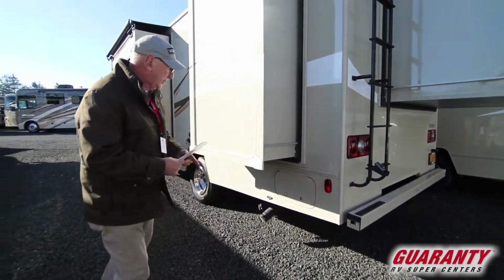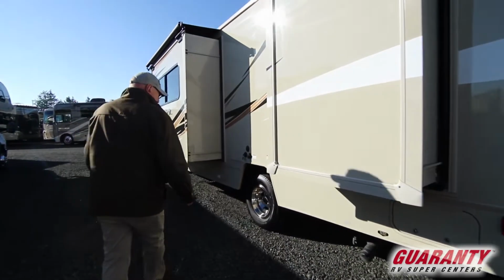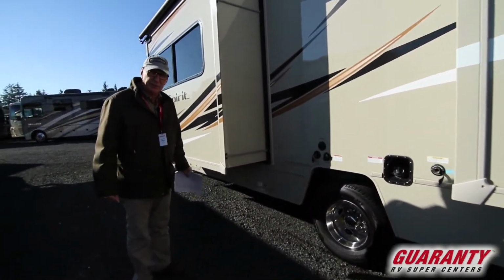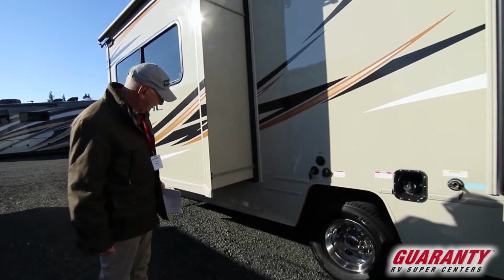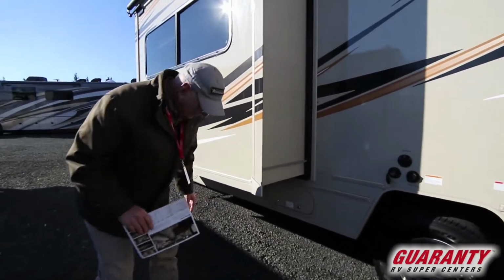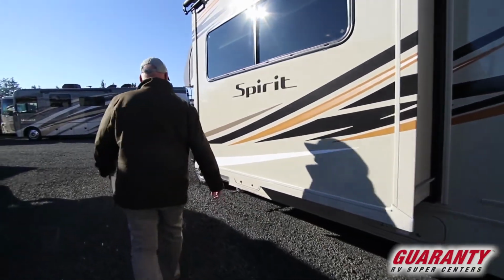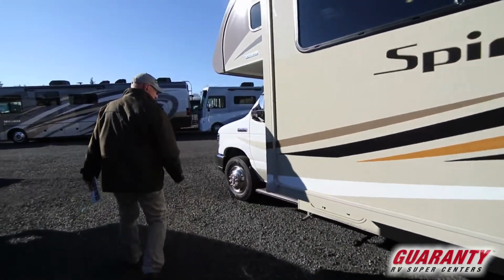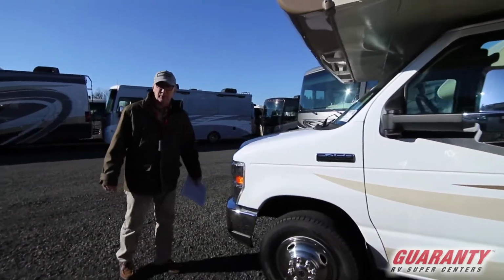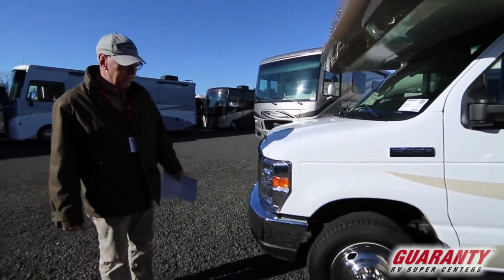As you're looking on the web, make sure you look up Winnebago, one of the oldest RV companies in the U.S. They do a tremendous job of building great quality coaches with great engineering. So our front slide, again, a little more storage here in a couple of places. This one is built on the F450 chassis, so it has plenty of pulling power, Ford V10 with the 6-speed.